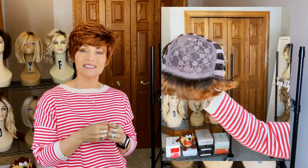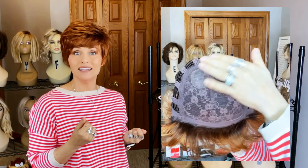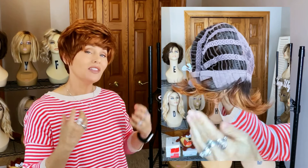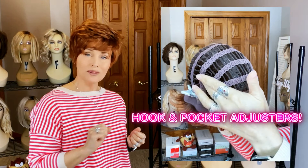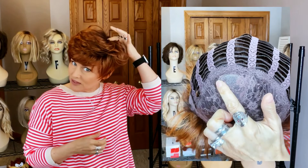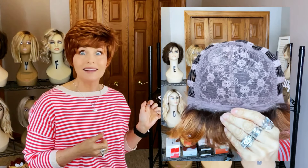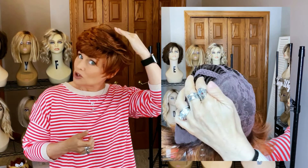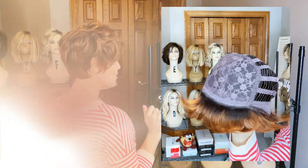As we discussed, it's a machine-made cap — you'll see some open wefts on the top, sides, and back. Very comfortable. I did have to cinch these in to accommodate a petite average circumference. The fit is quite average and it fits me like a typical Renee of Paris. Right at the crown you'll notice a little bit of monofilament — or it may just be some tulle material — sewn in there, which gives the illusion of scalp when you look through. It also eliminates that bump right at the back, so the profile is a little more flat there, which gives it a really natural look.